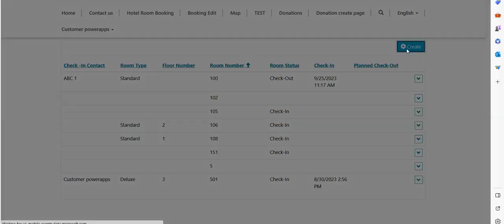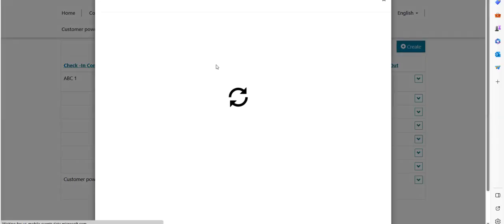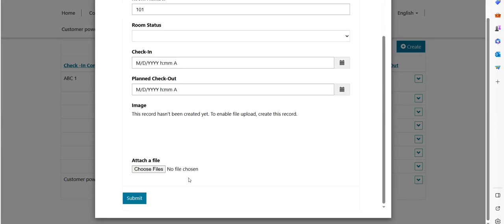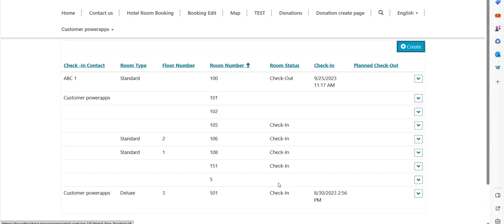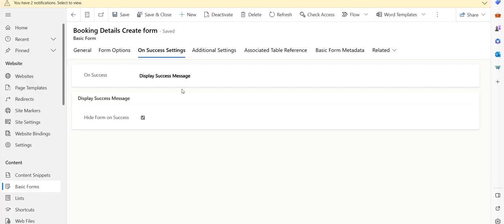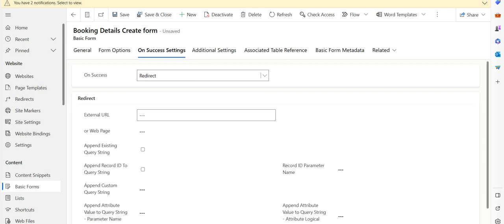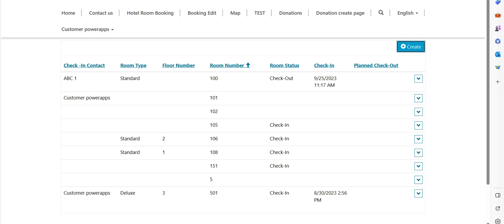I will show it now. I'm just submitting this form. It is still on this particular page only, with just the pop up as given. Now what I am saying is, when I submit this, it has to redirect to a particular page, like the home page.